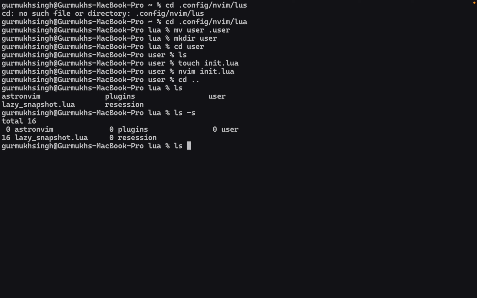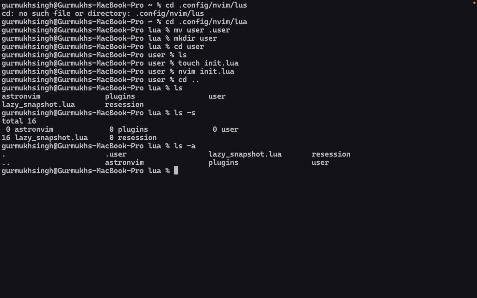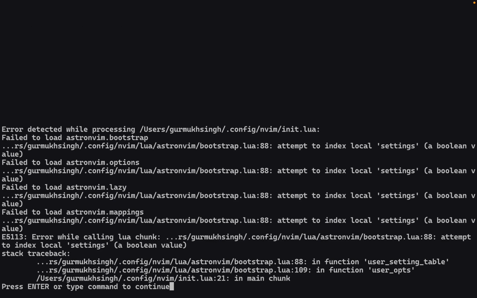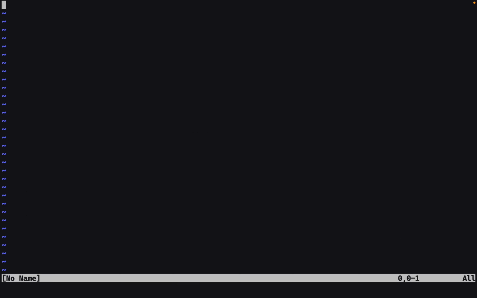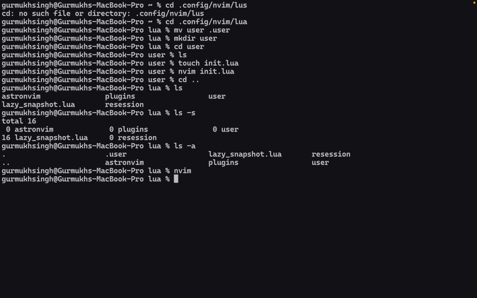We have dot user. There should not be any issues. So what is it telling us again? Bootstrap attempt to index local settings boolean. Alright, I guess it should work once we write something inside of our init.lua.